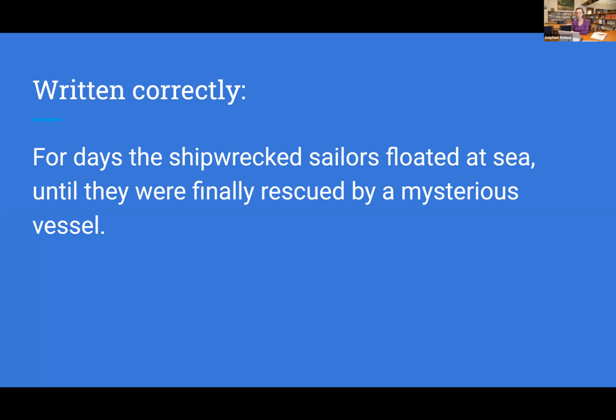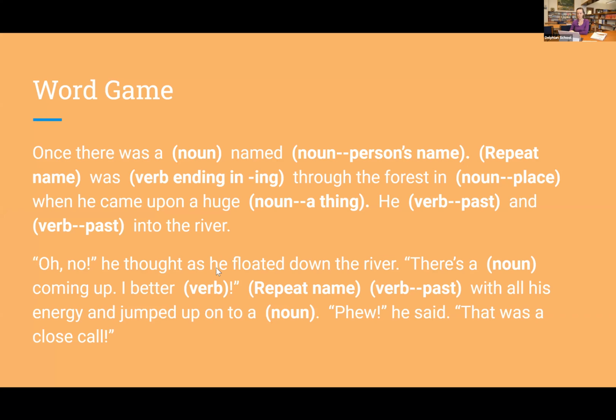Here we go. Here's a very simple word game. We're copying Mad Libs. Once there was a noun named noun. We need a person's name. You guys can start sending me nouns and people's names so I can plug them in here. We'll repeat the name. Was verb ending in ing, so any kind of verb showing the action is going on, running, jumping, hiking, through the forest in noun place. I'm sure you guys are doing great reading this. So start sending me your answers. I'm going to write them down so I can plug them into our story, and then we'll go back to pronouns a little bit more.